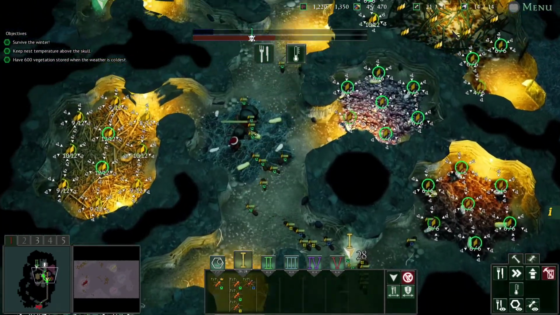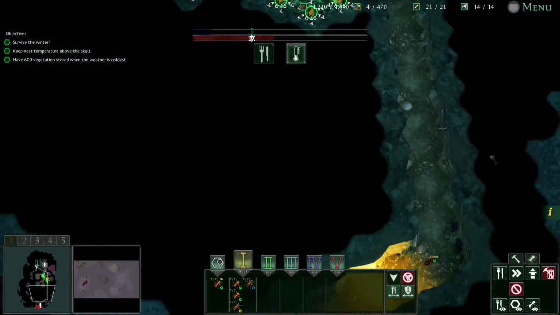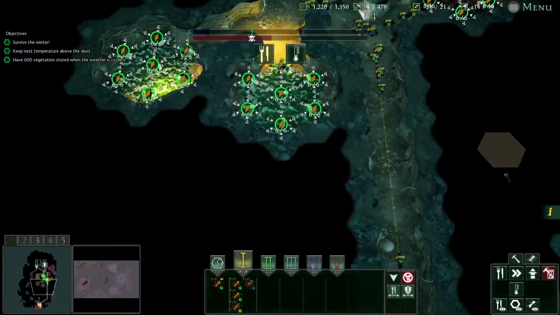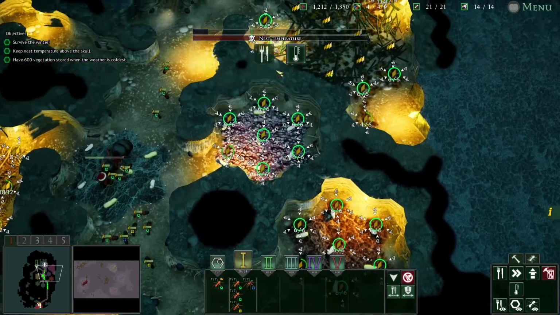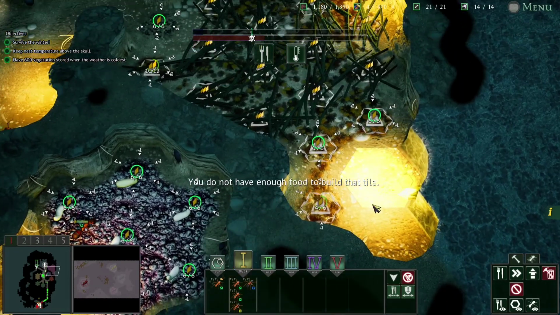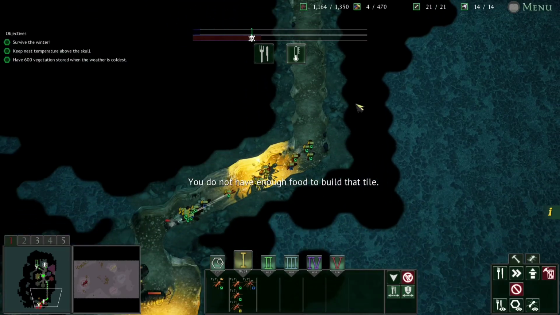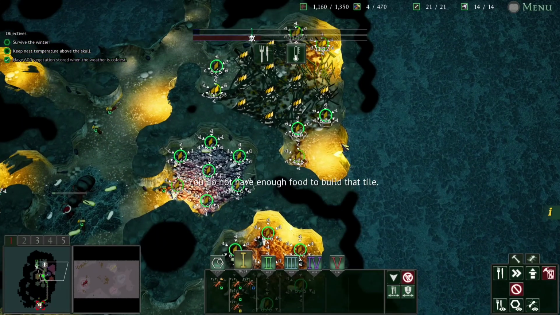Don't tell me I didn't get enough of those. I'll be proper annoyed if that's the reason. Okay. Ants down there, you're going to devour them. And quick. Really quickly, please. Please, game. Don't do this to me. I have all the vegetation, please. No. God. I'm not going to survive.